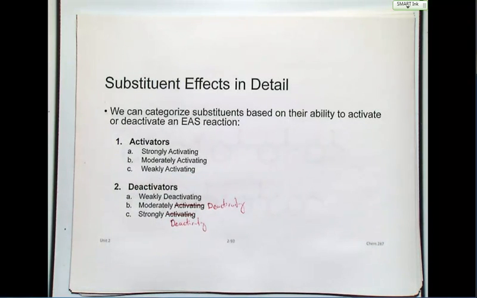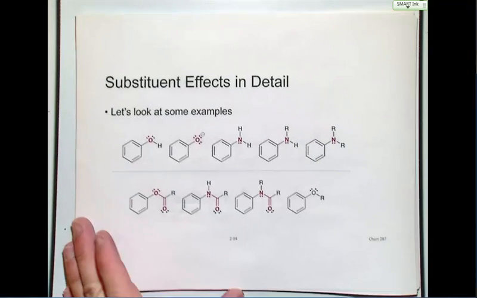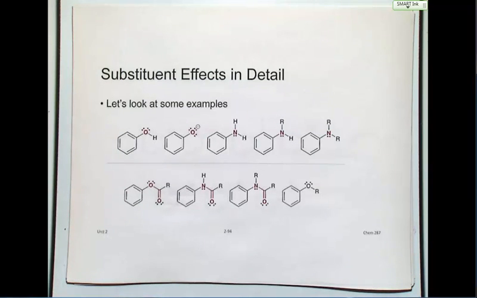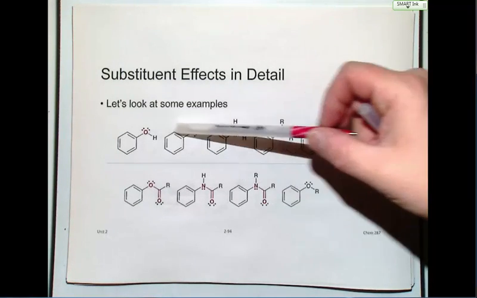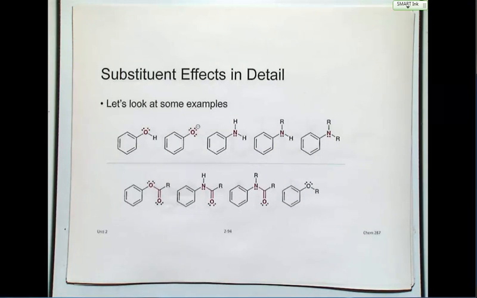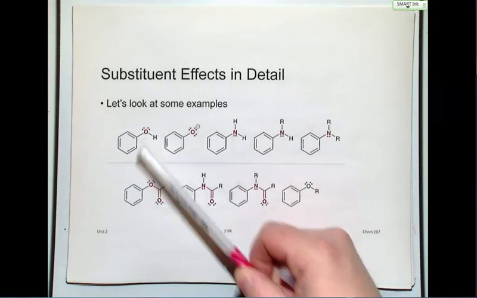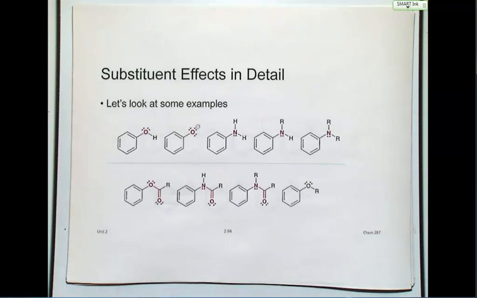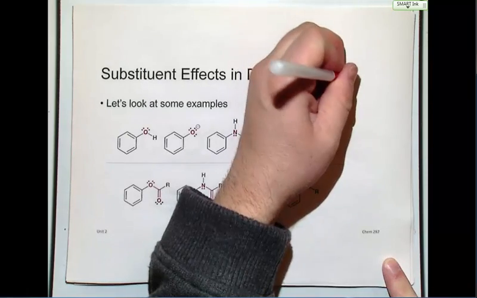There are things that are really, really good deactivators and things that are not so good deactivators. That's an important thing to know, because it will change the way multiple substituents interact on the ring. It's just a matter of looking at the substituent structure and making a decision. So let's look at this first row here. We have lone pair electrons on the atom directly connected to the aromatic ring, like anisole. Let's redraw anisole.